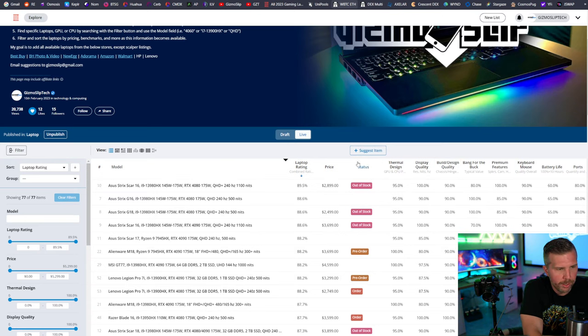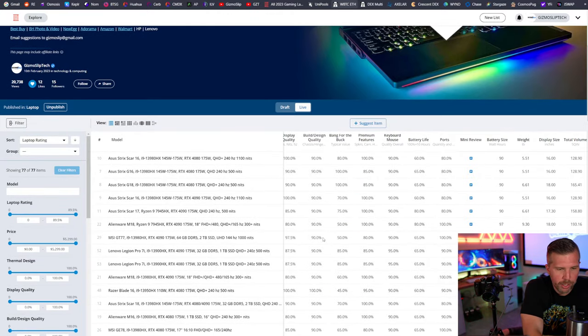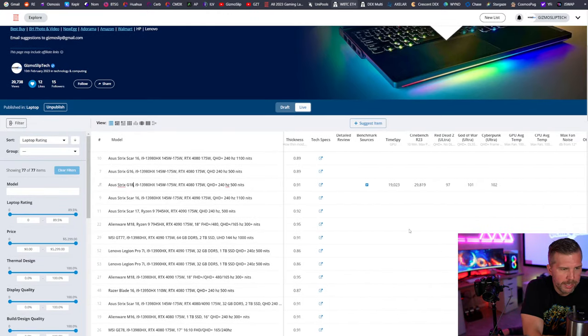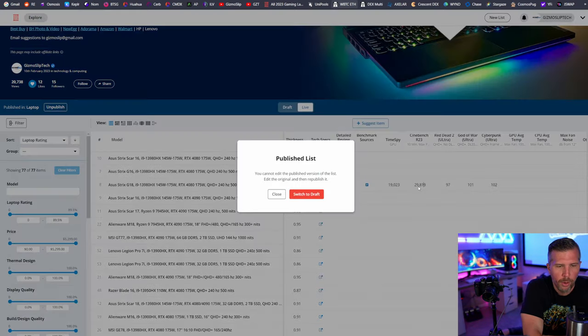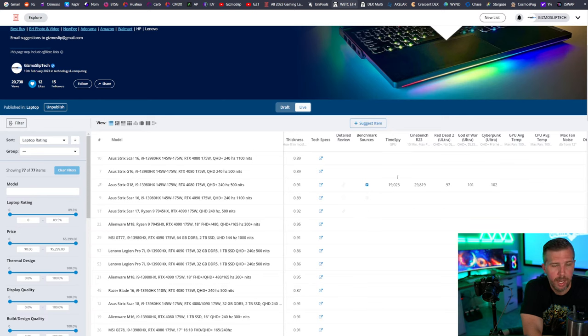So right here is the laptop comparison spreadsheet. I have started putting benchmarks on here. We've got the Strix G18 right here. It's up here on the list now. We're going to be adding a ton more benchmarks: Time Spy, Cinebench R23, Red Dead 2 on Ultra.